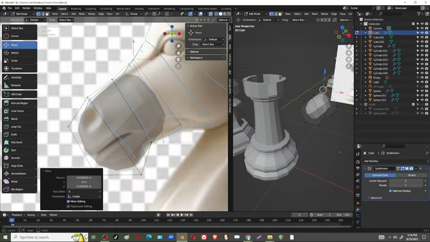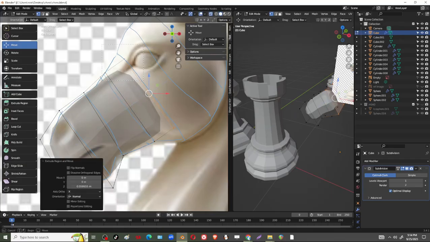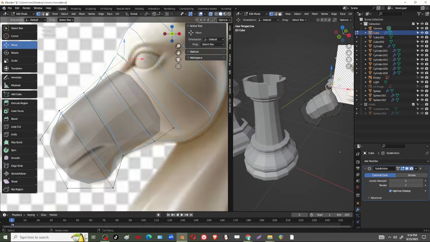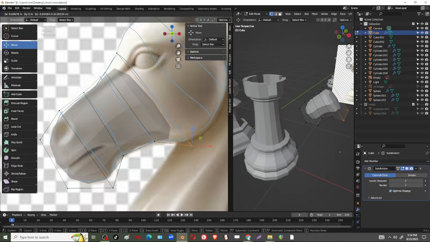Then move it up. I'm not scaling. I'm actually moving my vertices. So select all again. Tapos face. So grab. So move. I try to move it somewhere around here. Then move this vertex down somewhere around here.